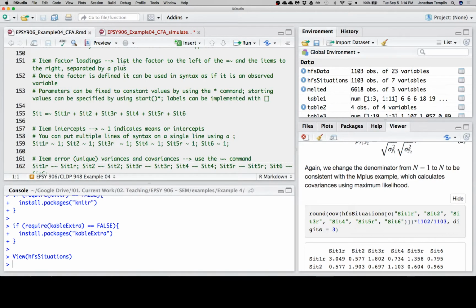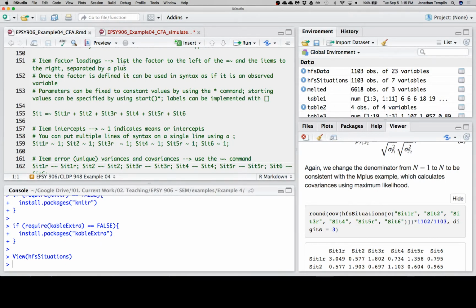So the thing on the left is not a name in the data set because it doesn't exist. So lavaan thinks of it as just a new factor. So what this line tells it is I'm going to create a factor with equal tilde. Each of these items is measuring that factor. And in your head, what you should be thinking is there's a factor loading attached to each of these items. This is like the line for the factor loadings. Right? How does it know which data set to go to? You're going to tell it once you're finished with the character string, you have to call a function and you give it the data set in that function.